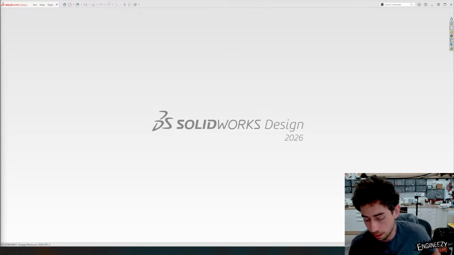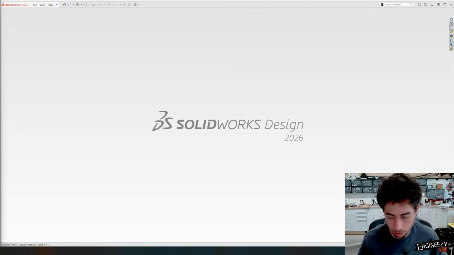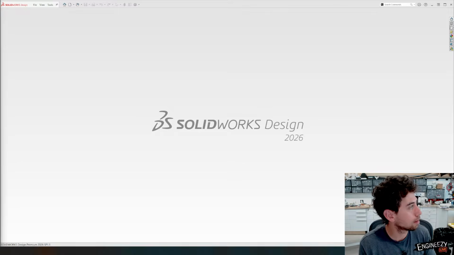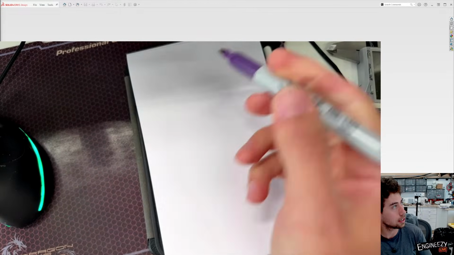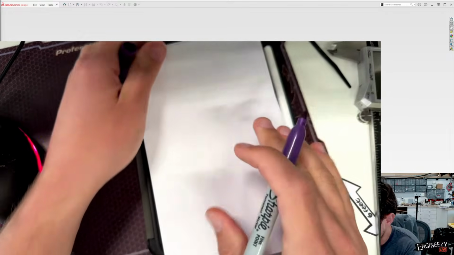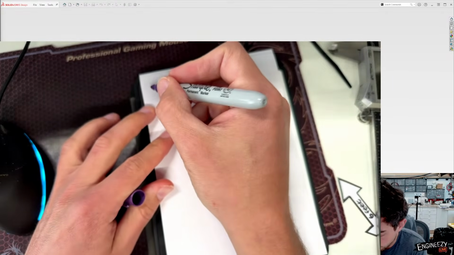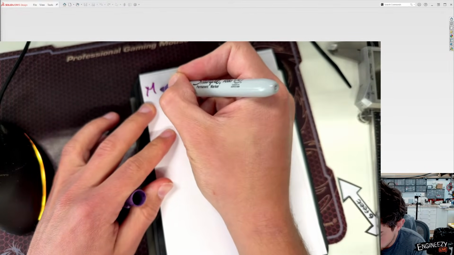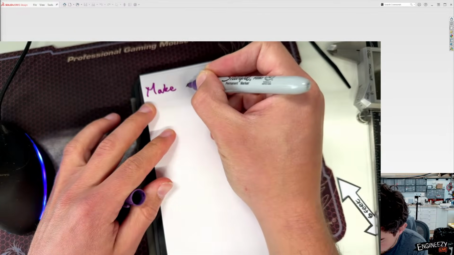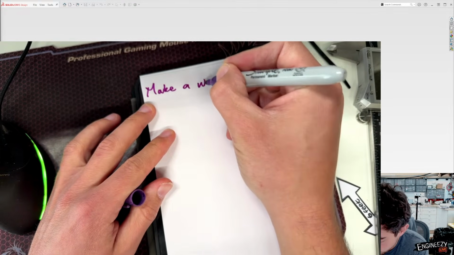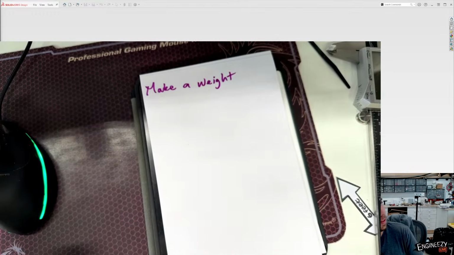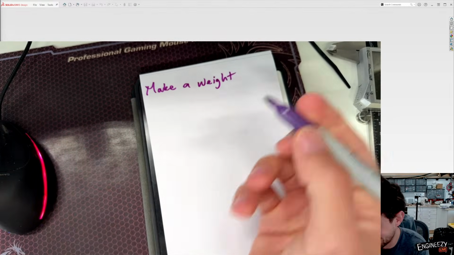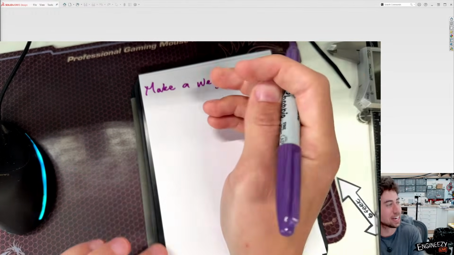So let's write down our goals here. We're going to go with this. We have this marker right here, and we're going to switch to this camera so you can see where I'm writing. And it looks like our lighting kind of sucks, but it is what it is. Okay, so we are trying to make a weight, and excuse me if I misspell things. I've kind of jumped into live streaming now.